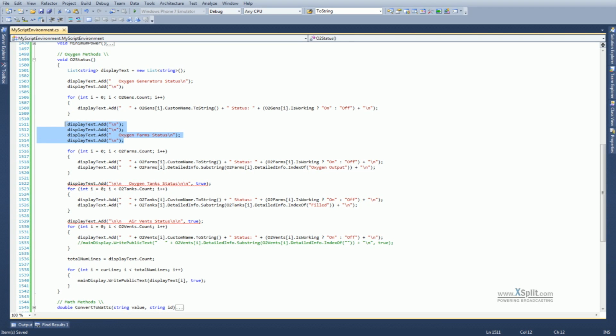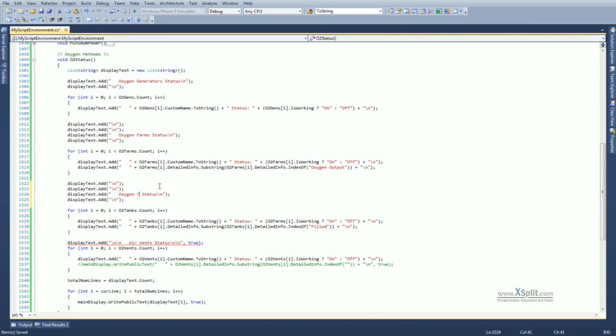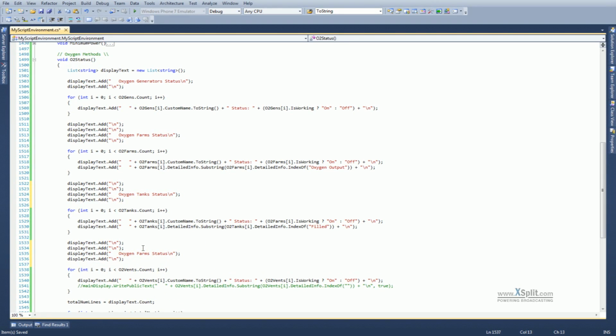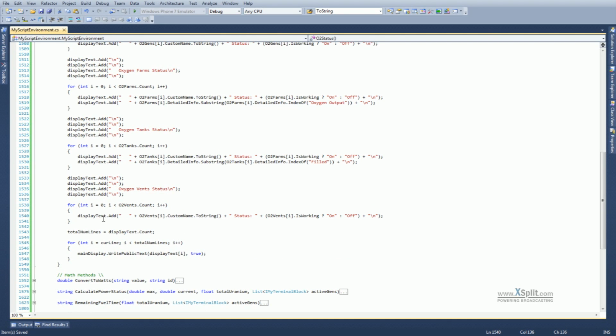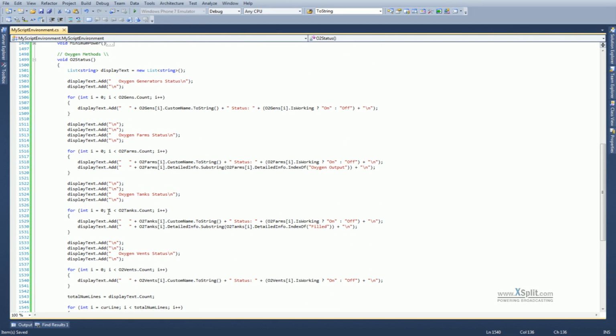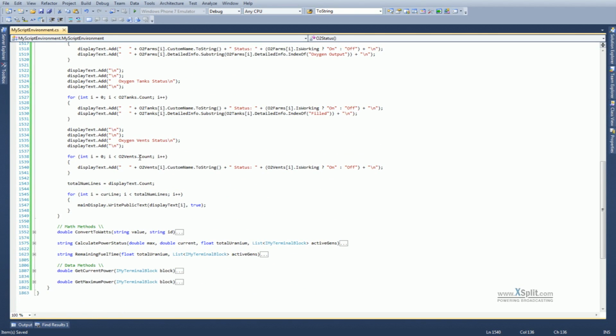And actually, because this is all pretty much the same thing, I am just going to cut and paste this in. And we'll just change farm to tanks. And, oh, vents. We got to implement the vent one, too. And we can probably get rid of that, because I wasn't using it before, so that's fine. This will actually allow us to scroll, or it should anyway, in theory. This should have fixed everything to where now we'll be able to scroll through our oxygen status windows.